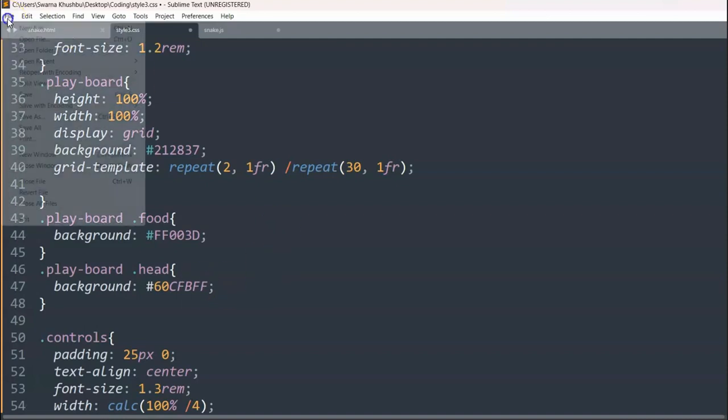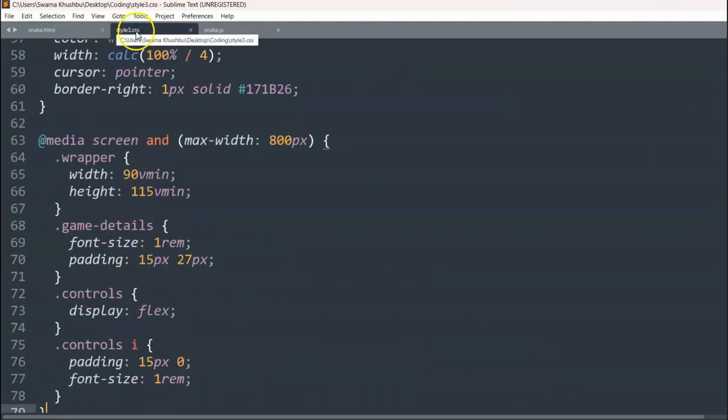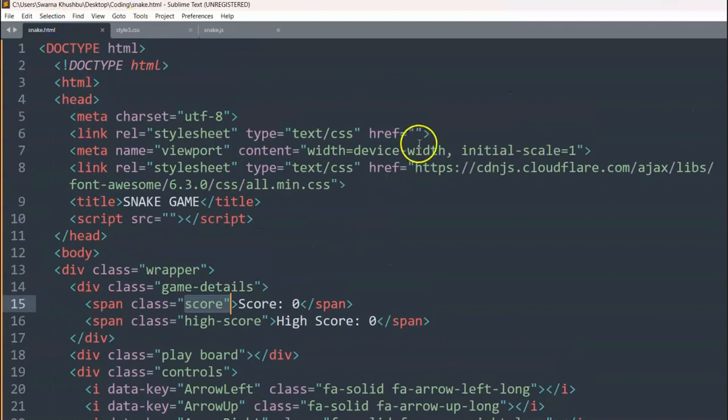Fine, so we go ahead and save this off. And what we have to do now is, this style3.css file, we need to mention it right over here inside our CSS link in our HTML. So here I'll mention style3.css. You have to mention whatever file name you have created for the CSS. Okay, so again save it off, and then we go to the browser and we refresh it.